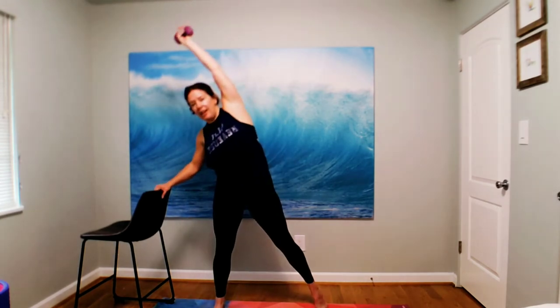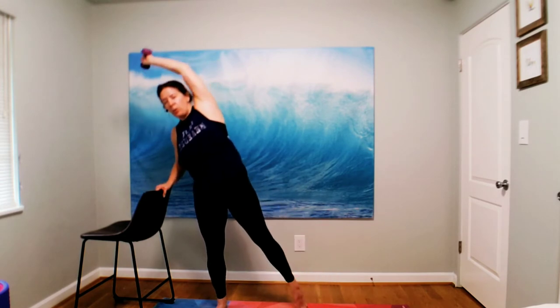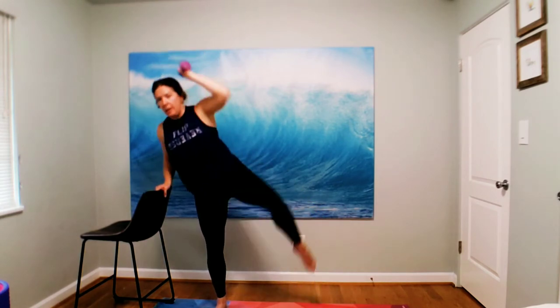Extend left arm overhead. Left elbow, right, left knee. Out for two. In for two. One more slow. In for two. Start long. Here we go. Pump. Extend. Knee. Extend. Knee up. Extend.